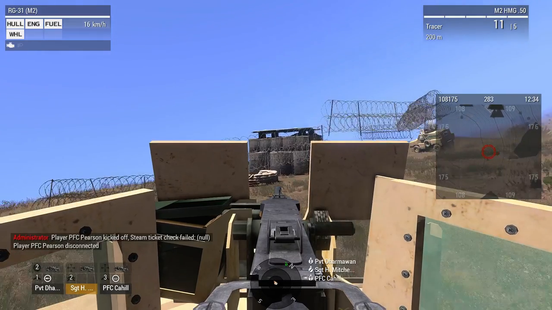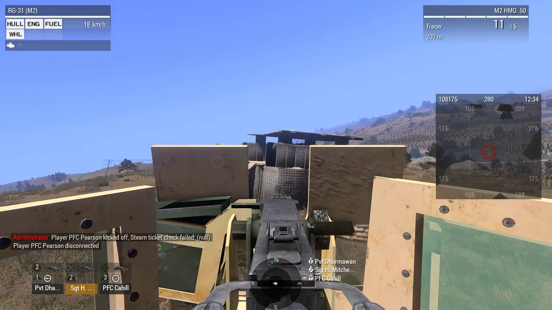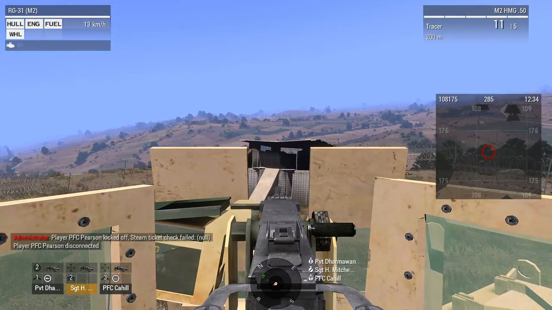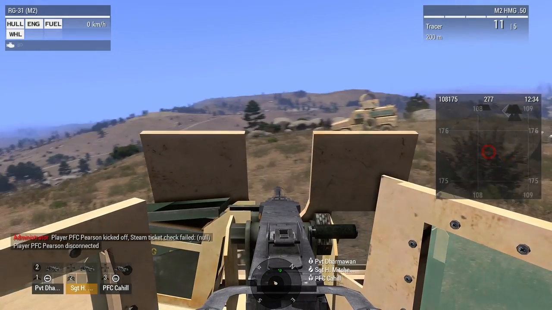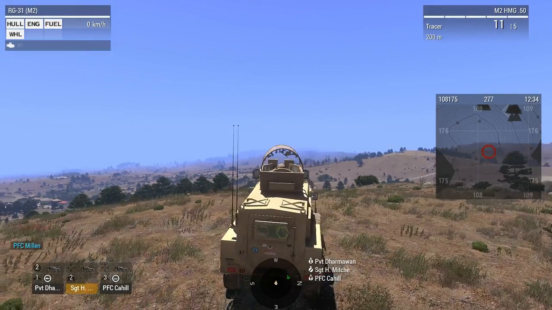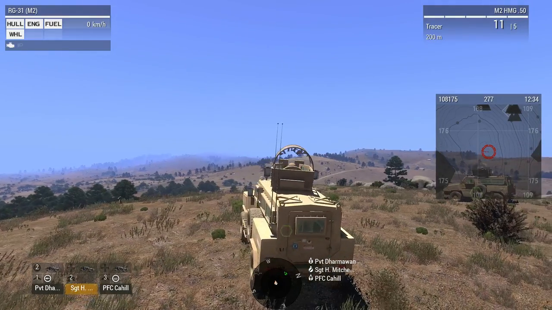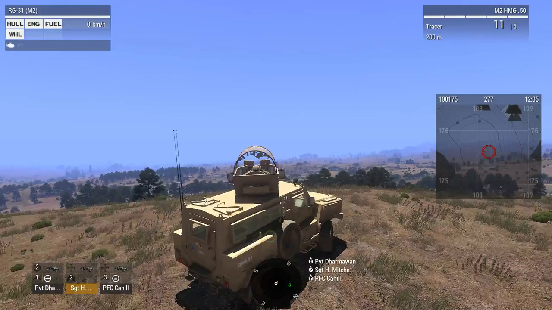I saw that. What? What did I do? You ran that guy over. That was me. Did somebody stand back up and he ran him over? I didn't see. Pull forward, I cannot shoot though.